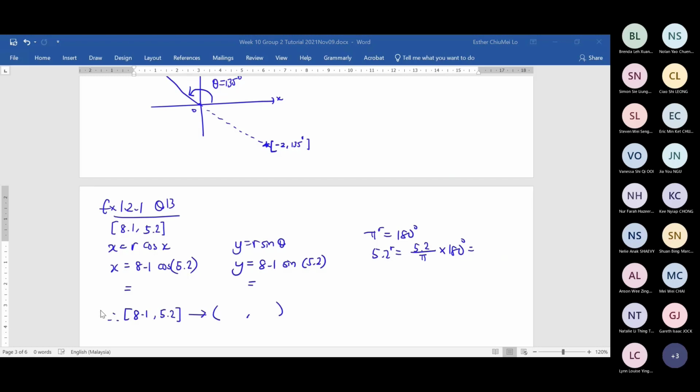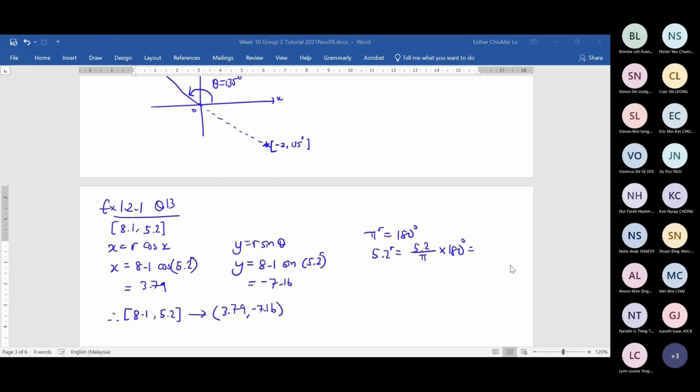You get your y as negative 7.16. So put it here, class. Because this is in radian, you may want to show it using R. Now here you get your x as 3.79, keeping 2 decimal places, and y as negative 7.16. Then fill in here. Make sure you have this line to indicate that this is the polar coordinate, and then it maps onto this Cartesian coordinate. Just make sure you have this.